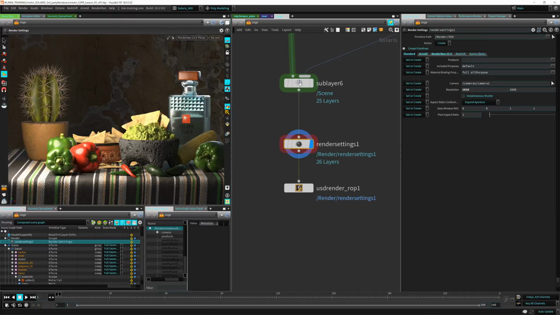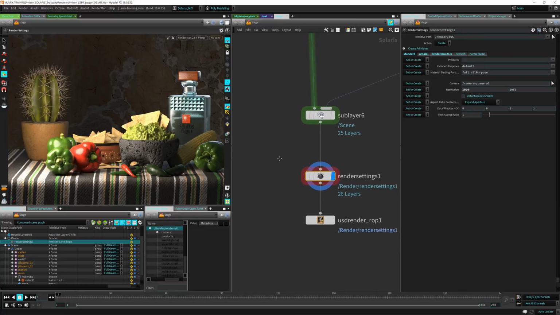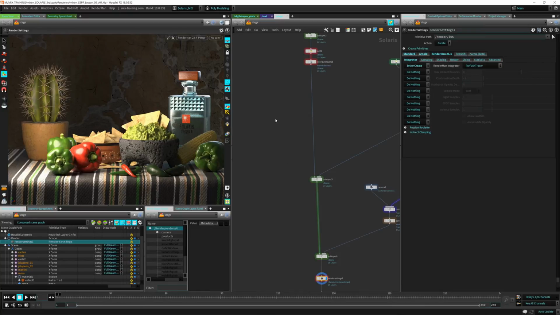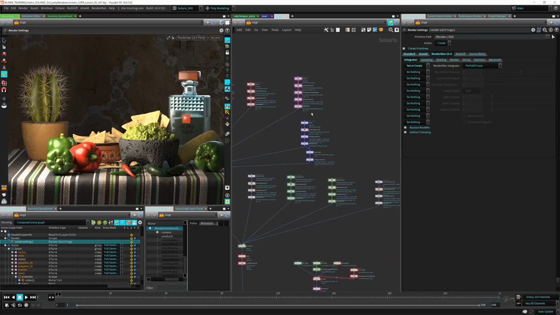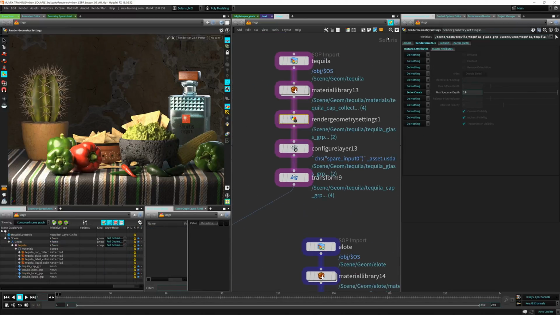For example, for RenderMan, to get this glass to actually render, the setting is not here in the RenderMan properties. That is basically a geometry property. So if I go back to this tequila bottle here, there is this node called render geometry settings. This geometry settings node also has settings for other things you might be used to changing for geometry or for the output node, for the wrap.